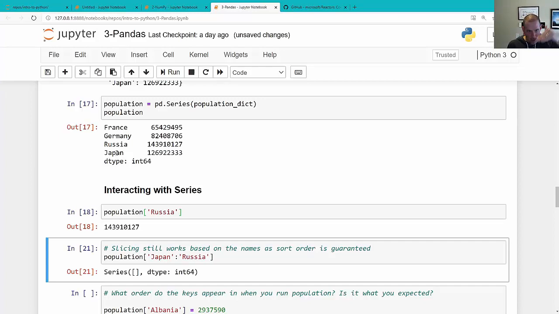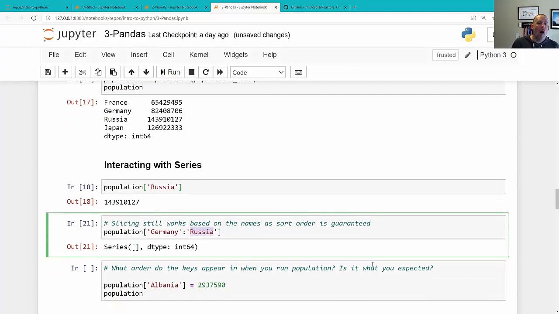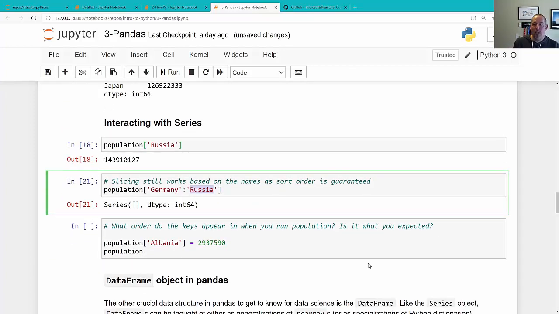If we take a look at Japan, you'll notice that it is at the bottom, so I'm not going to be able to get an index that way. So what we're getting here is really a nice hybrid between a list and a dictionary. And so this is what our series is going to do for us.